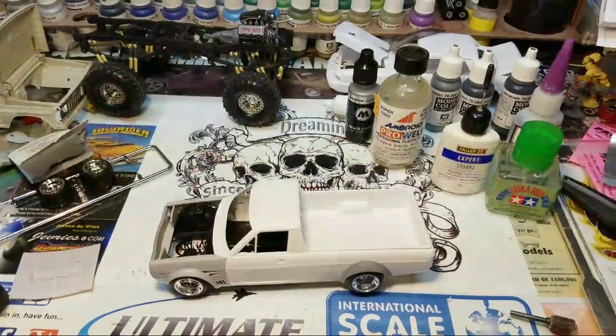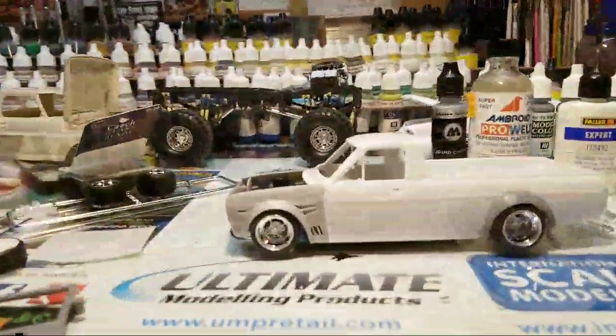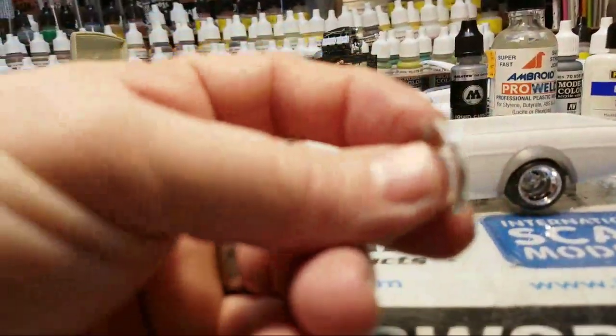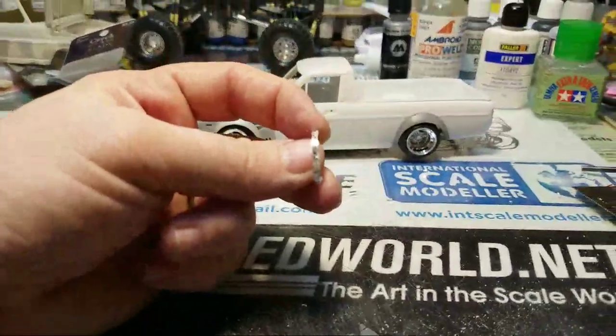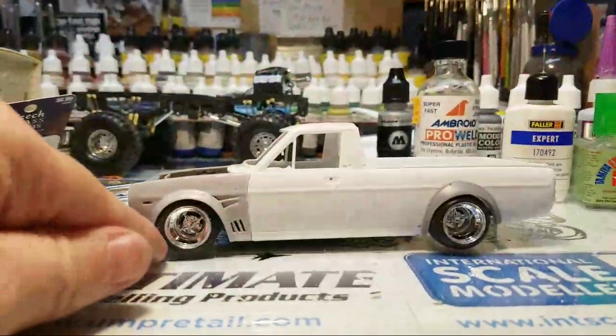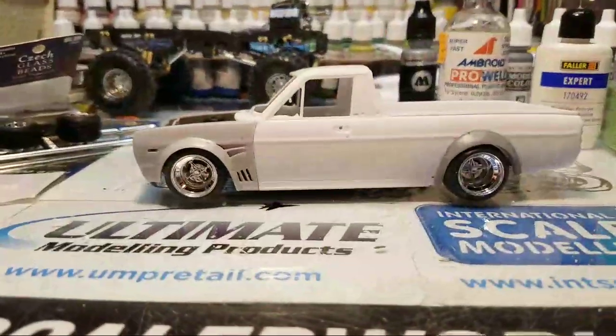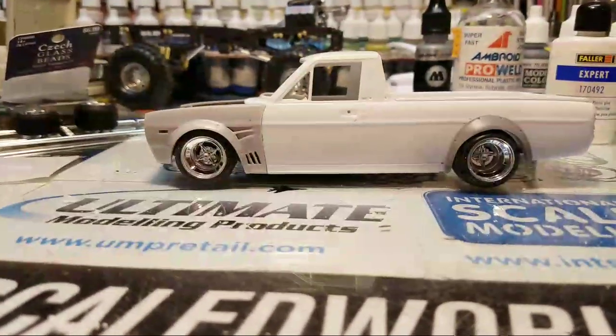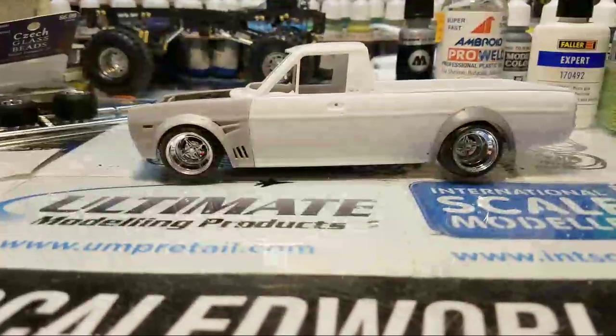Look, Pete, I cut those plastic rings off just enough. Here's a little bit, just enough to set them back in there, even with the body. That might be the way we go with this one. Still a little high in the rear end, so I'll see what I can do about getting that set down a little bit more.